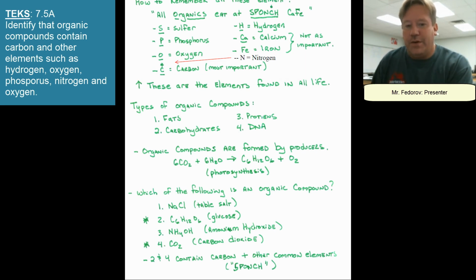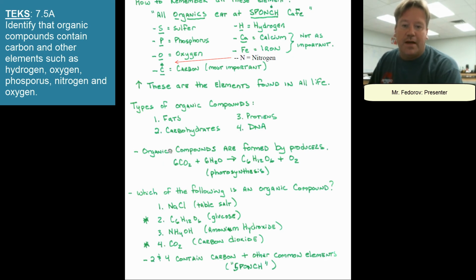But I'm going to give you an example here of what we're talking about with regards to organic compounds and them being produced. So in this case, we're looking at producers. Now, we're about to learn a process called photosynthesis. That's going to come up next. And when we're talking about photosynthesis, we're talking about taking sunlight and having a plant convert that sunlight from solar radiant energy into chemical energy, which is food. And that's what happens here.